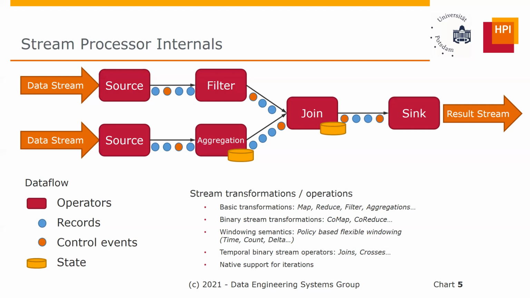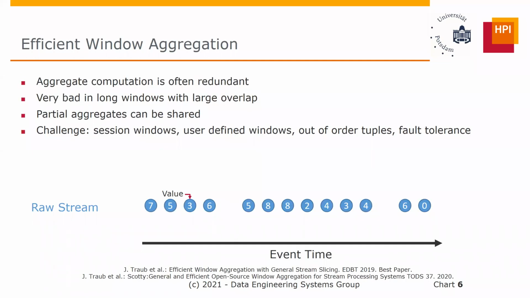And one of the first things that we looked at, I mean, we looked at many things, but one of the things where we really found some nice improvements is aggregations. Typically, if you do an aggregation like an average or a min-max, you cannot do this for the whole stream. You have to split it up into smaller parts and then take this sub part of the stream. And this you do by windows. So you have to somehow window the stream.